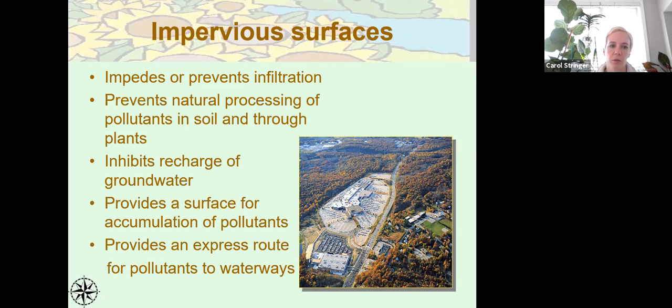And this one is actually kind of interesting. If we think about our underground reservoirs of water, the water from rainfall and rain events is not able to get into those. Ultimately it leads to our streams and waterways having a reduced base flow. A base flow is the amount of water that's typically in a stream on a given day. Over time, that leads to lower water levels in some of our streams and waterways. Blacktop and concrete are also surfaces that accumulate pollutants, and I'll go to that in the next slide. They also provide an express route for trash and other pollutants to enter our waterways.